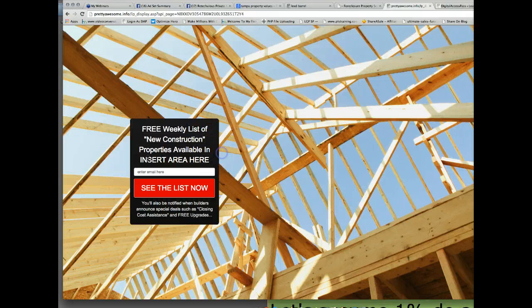So, here's what a page might look like. Again, guys, even very simple pages. This is a squeeze page, intentionally not a lot of info on it. They're either going to enter their email or leave, and the conversions on this are generally pretty high compared to a regular website. So yeah, that's what we got for new construction.